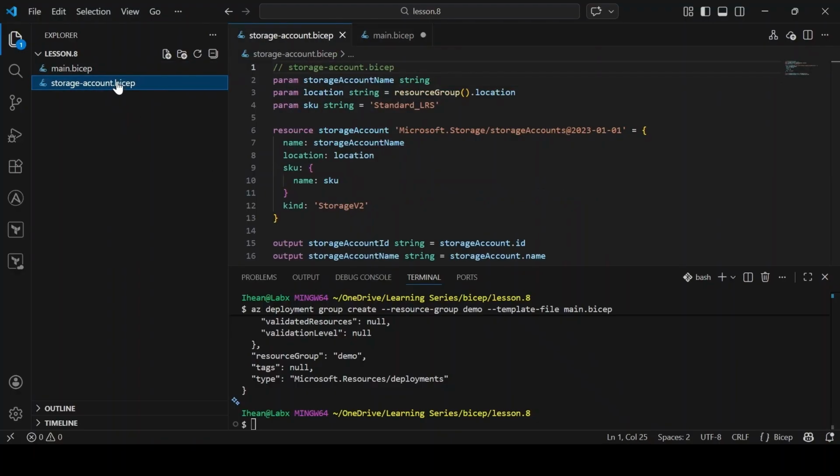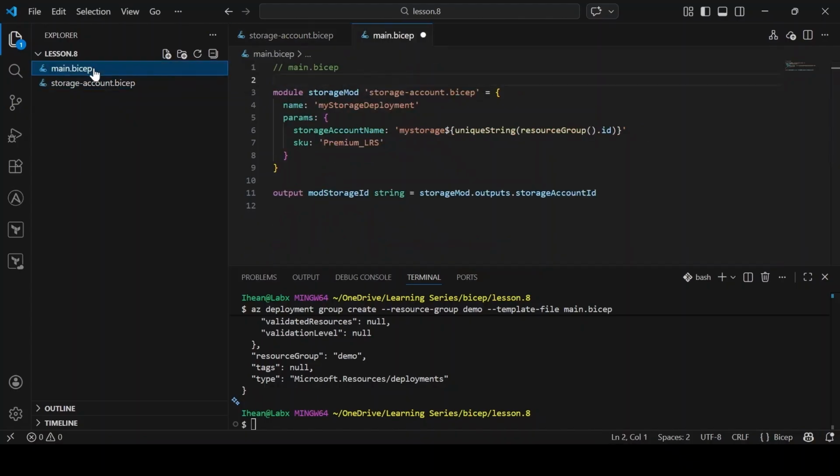Here we have our module that we showed before, the storage account module, just a simple module. And here will be the calling template, which will call the module from what we saw previously. So it's the same example here, just a copy and paste of that same example.